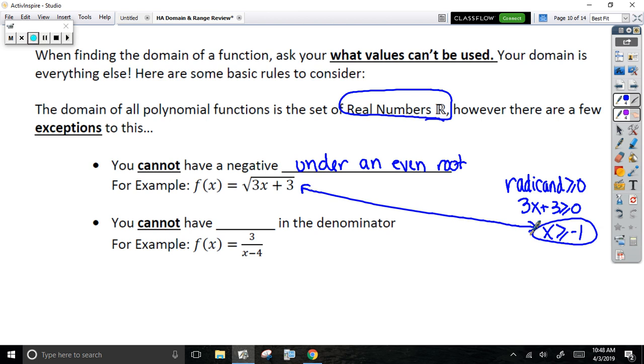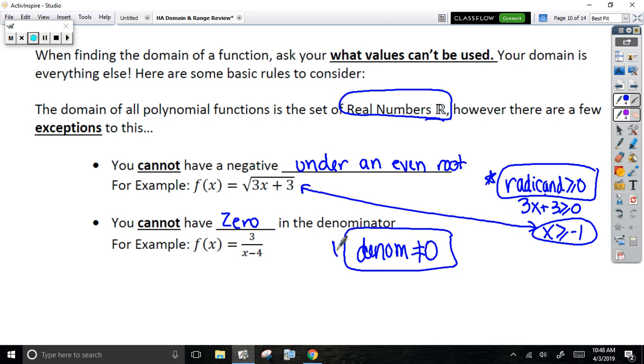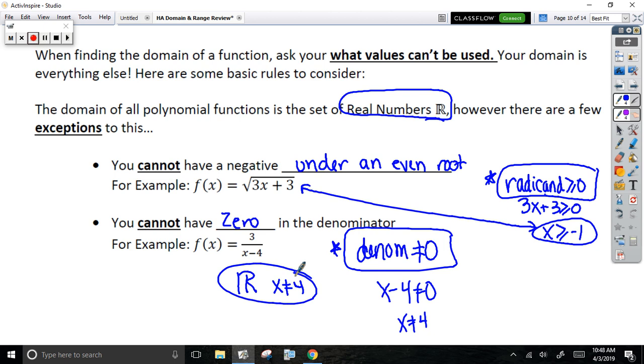This is one that you can't really graph per se because the stretch is not inside, outside, it's inside. And then the other stipulation is that we're not allowed to have 0 in the denominator. So we would always say denominator can't be 0. Those are the 2 things that you want to memorize if you haven't already. So the denominator of this one is x minus 4. So x cannot be 4. When we do our domain for this one, since it doesn't have an inequality, you would say all real numbers such that x cannot be 4.